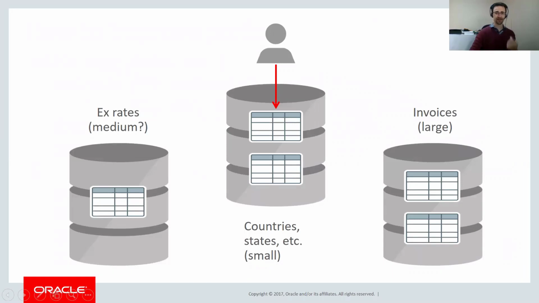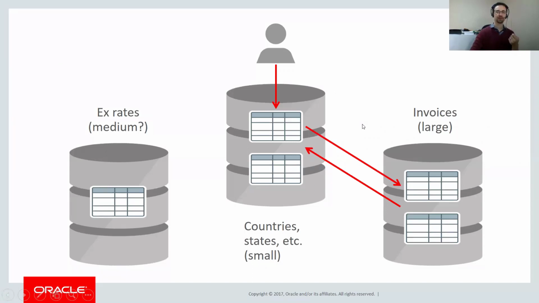So this means we need to make a number of callouts. So if I connect to my countries and states, first of all, the database can join those two tables together. Then it needs to go out to the invoices table. So we've got an invoice header. So we'll get that information, and then pass it back over the database link to the primary database to join that to the countries and states and so on.